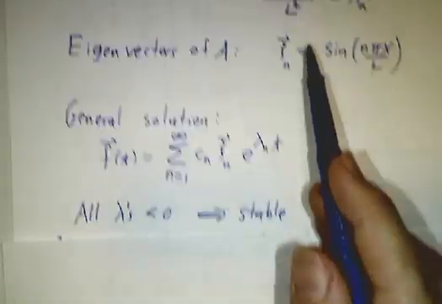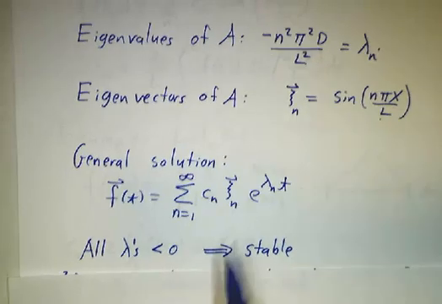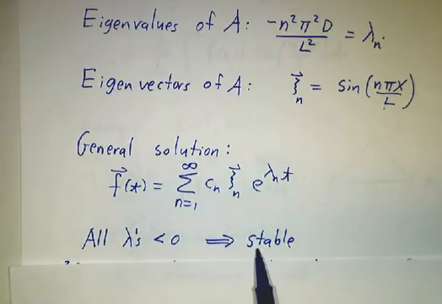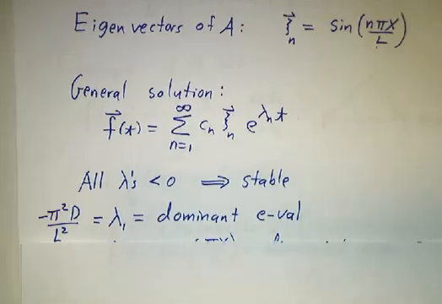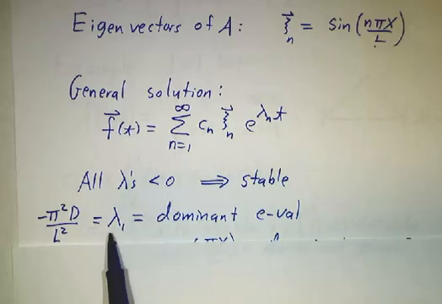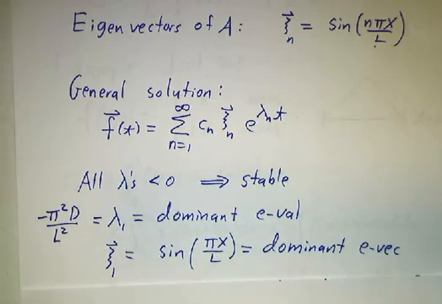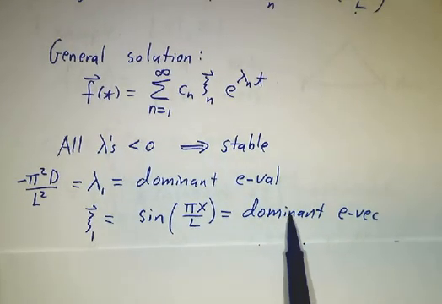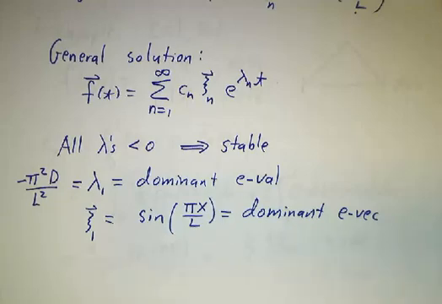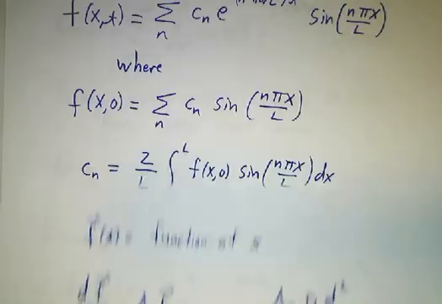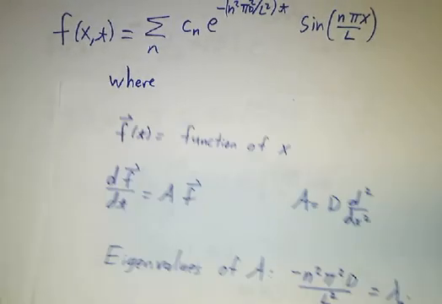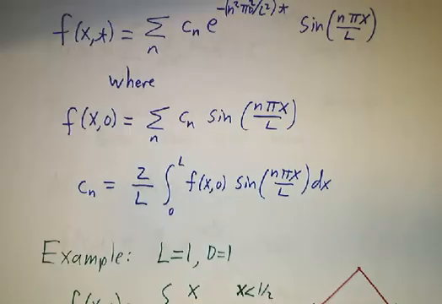Now, all the eigenvalues are negative. That means the situation is stable. All of the terms go to zero. And they go to zero exponentially fast. The one that goes to zero the slowest is λ1. It's minus pi squared d over l squared. And so that is the dominant eigenvector. So even if you start off with some crazy function, after a little while you'll have mostly the first mode.